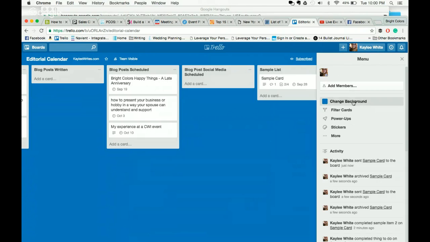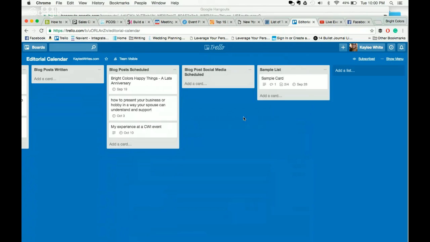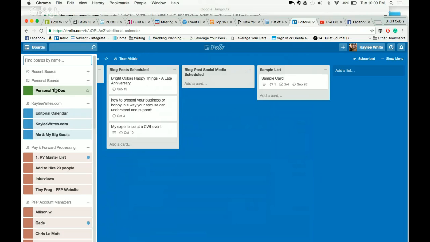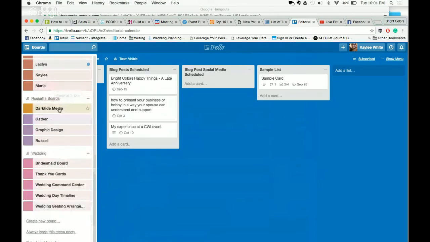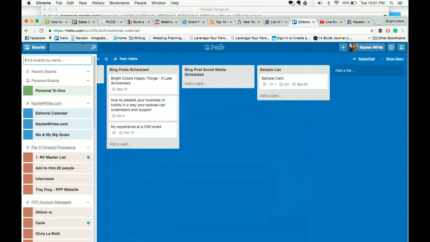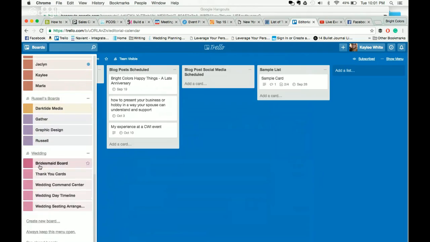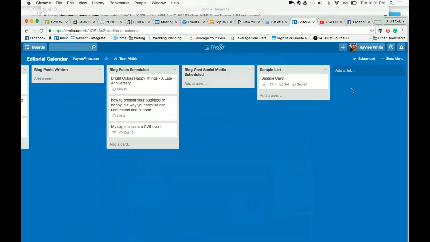There are different colors that you can use to change the background. So if you see mine is blue, and if you looked over here, there's different. So I have green, I have red, I have orange, purple, and pink. That's just the way my mind works and how I've been able to designate all of the different things I've done. So this is personal, my own business, and then this is my job, and then this is my fiance's businesses, and then this is our wedding. So that's just kind of an overview of everything.